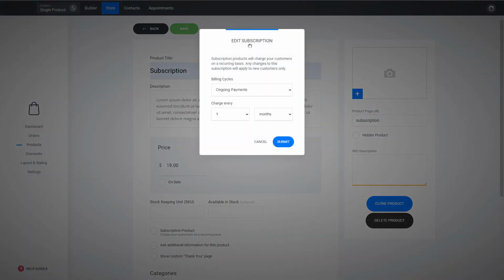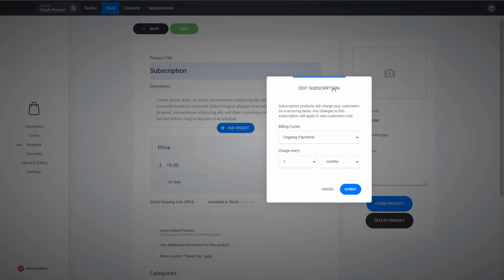By clicking on it, you have the subscription settings. If you want it to be ongoing, so for as long as the user wants to be charged, you can just add the information here to be ongoing. So just leave it as it is. But if you want it to be installments, so X amount of times for the user to be charged, you can select how many you want that to be.